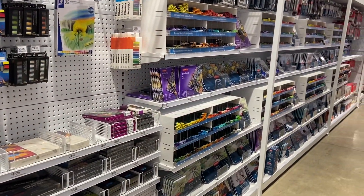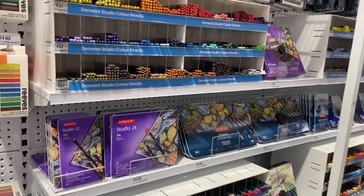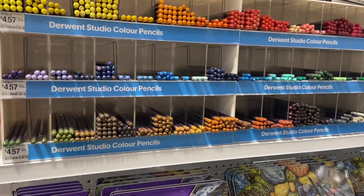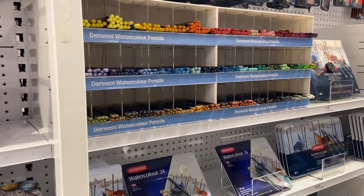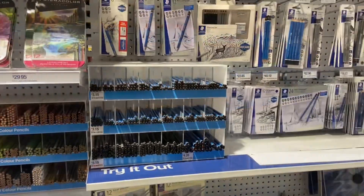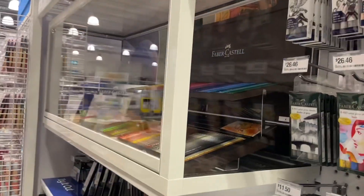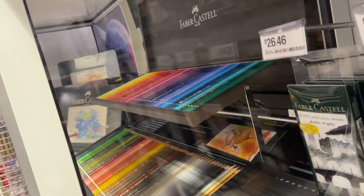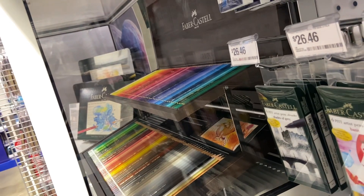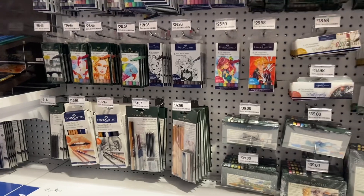Into the next aisle and they have pencils galore — colored pencils, packs, etc. I just think the way Office Works has all the colors laid out makes you feel so happy, like you're walking through a rainbow. All the normal pencils are on the side too. In this little case they had the entire set of Faber-Castell, so I took a bit of film for you guys to show you.